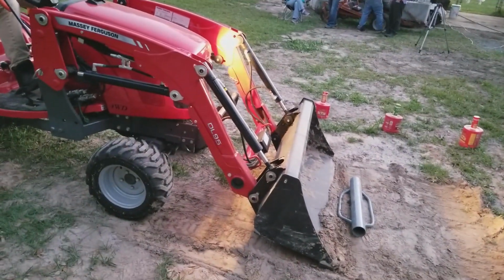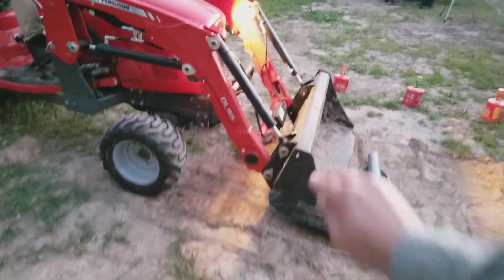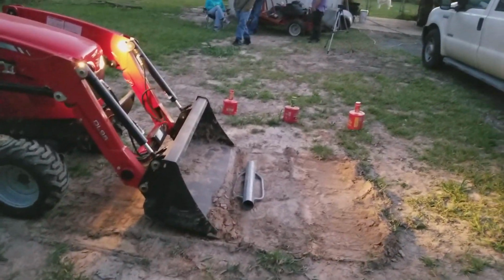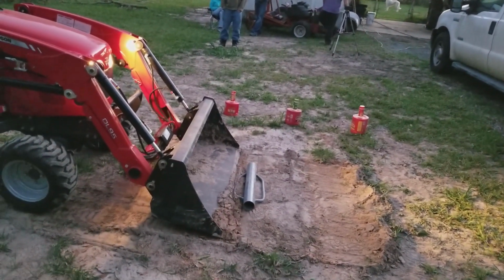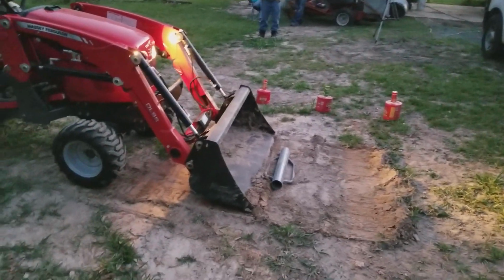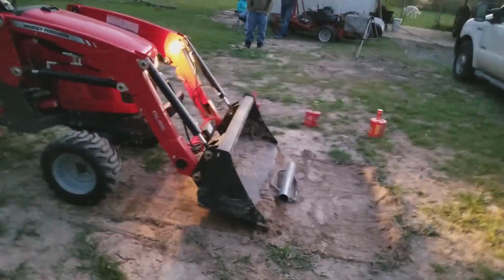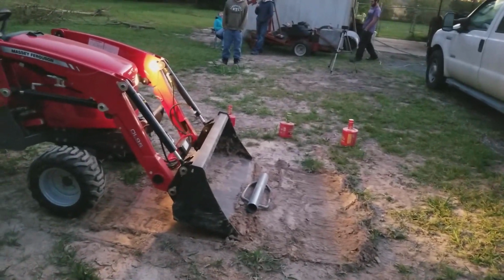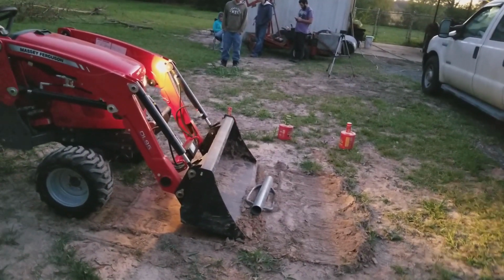Okay, there you go. Some more. Roll it up. Now lower your loader. Straight down. I mean up. There you go. Now come in. Come on in. Now quickly just pop it up and down. And back down, back down. Now come in for more. No, come in with your tractor. Go forward. Okay, pop it up and down again.